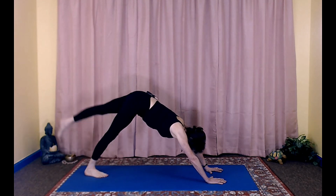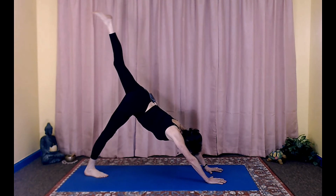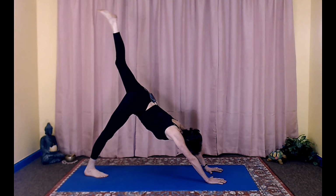And then slowly raise that left leg straight up and back behind you. Hold and breathe. You should feel a nice stretch on the back of the right leg. Keep the knee nice and straight.